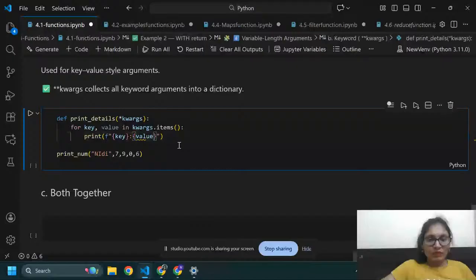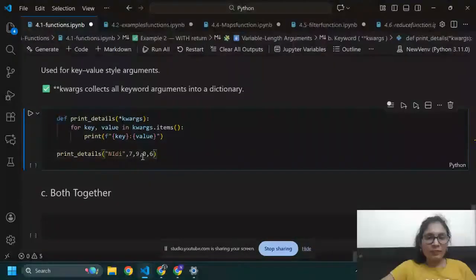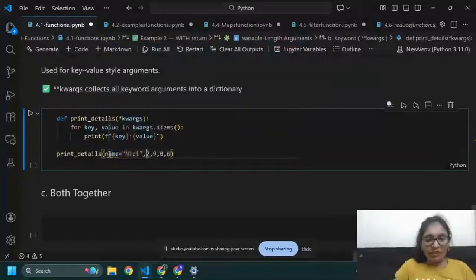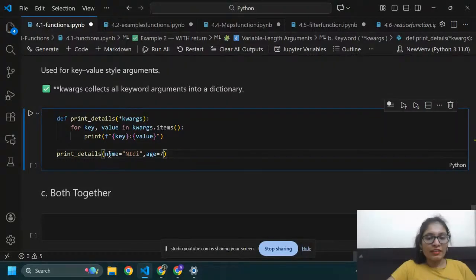So here this is our function name. This is not a keyword argument. We have keyword arguments like we have key and values. So these are keyword arguments, they have keys and values. Here you can see this is the print details function.